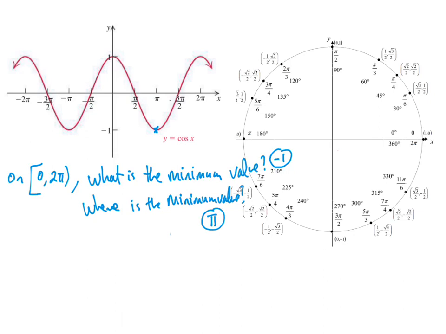All right, so on the unit circle, when we're talking about cosine, we're concerned with the x-coordinate. What is the smallest x value? So going this way, the smallest x value that we get is this position right here, because the coordinates are -1, 0. So -1 is the smallest x value that we ever get, and that occurs at pi. If we're in radians, or in degrees, it's 180 degrees.